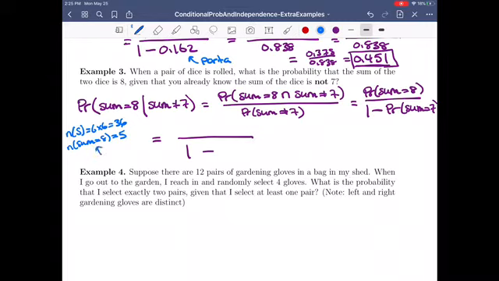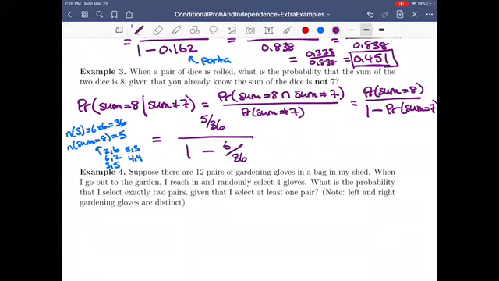So you can't have 1 with anything, but you can have 2 with 6 or 6 with 2. You could have 3 with 5 or 5 with 3, or you could have 4 and 4 together. Okay, so that's why you get 5 there. So the top is going to be 5 over 36. Okay, now when you have the sum equals 7, I'm just going to write it here because I'm running out of room, but you have 6 over 36. So I encourage you to write down all 6 of them so that you know that there in fact are 6.